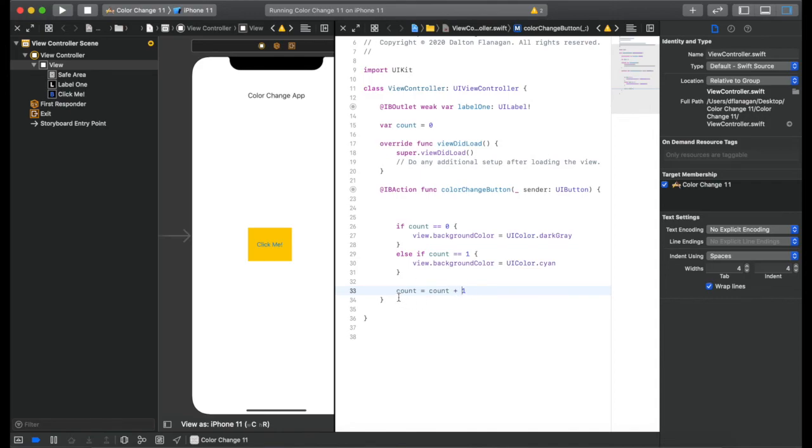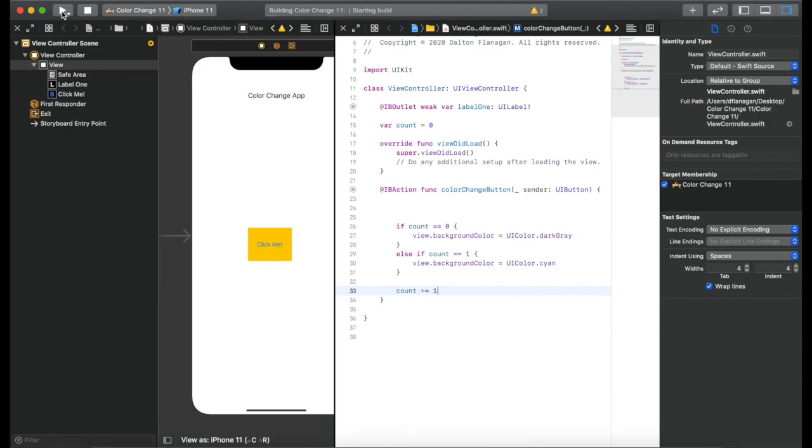So we're taking the count, we're adding 1 to it, and then we're assigning that as the value of count. That's one way to do it. There is a little bit of a shortcut. You can do plus equals 1, and it's just shorthand for adding 1 to count.